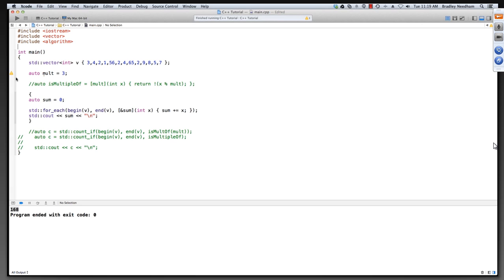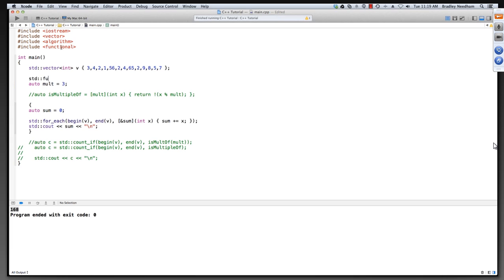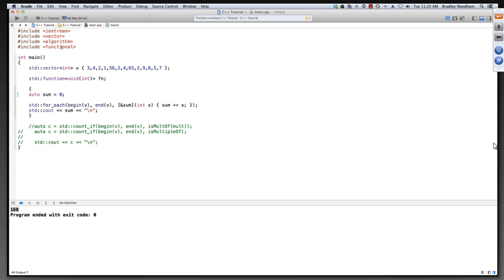So we know that from TR1 we still have our function objects, functional, and we'll create a std::function over a void int, let's say, and then get rid of these. Let's use the sum, and let's put this in the scope here.